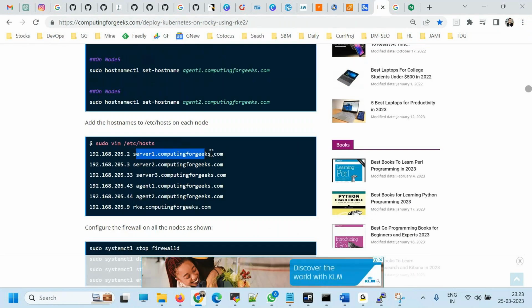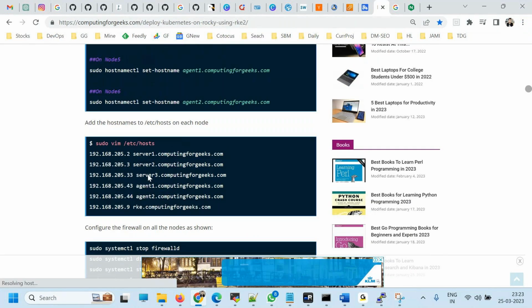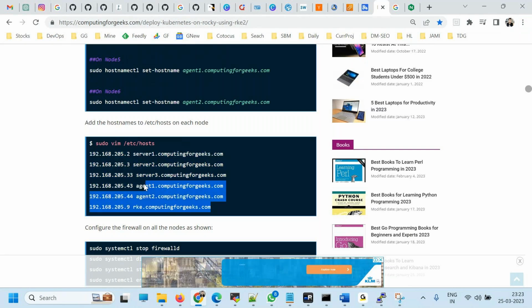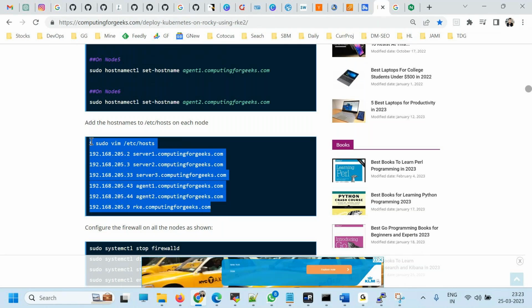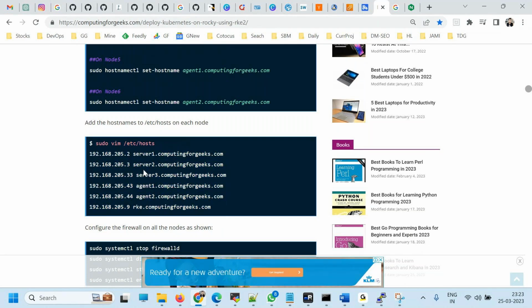But if you are using host name, then there is one headache actually. So what you have to do, you have to do like this. Private IP address you can use for ease of work. So if you are using the host name, then you have to always set their private IP address in the etc hosts file. This is something for an HA cluster.